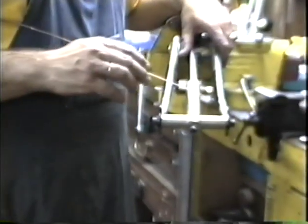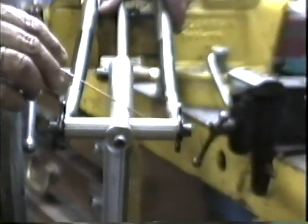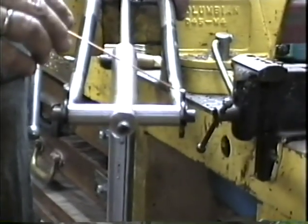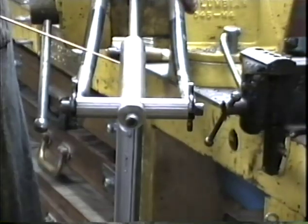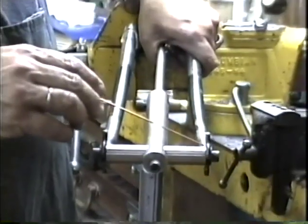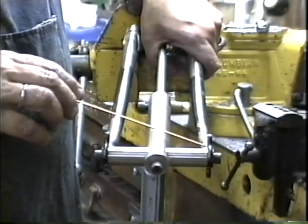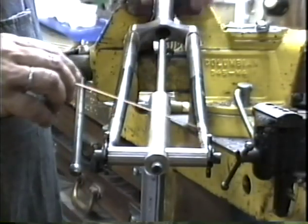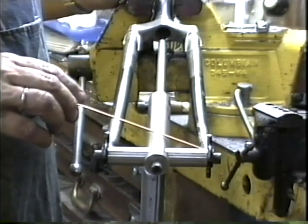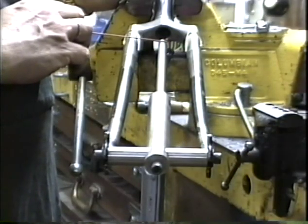To pull a dropout, say if we were going to pull this dropout over here, we would heat with the torch, heat this area. I'd put some flux on it first, then heat this area, and as that's heating, I would apply pressure with my fingers at the top here, very even pressure, until that dropout pulls out a little bit. Now remember, always remember, what you pull down here is magnified by about 3 times when it gets up here. So if you pull that dropout out a full millimeter down here, it's going to appear as a 3 millimeter change way out here at the wheel.